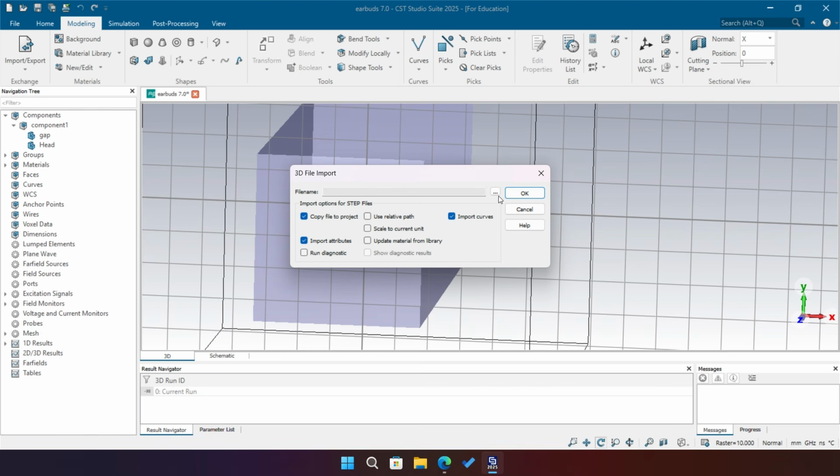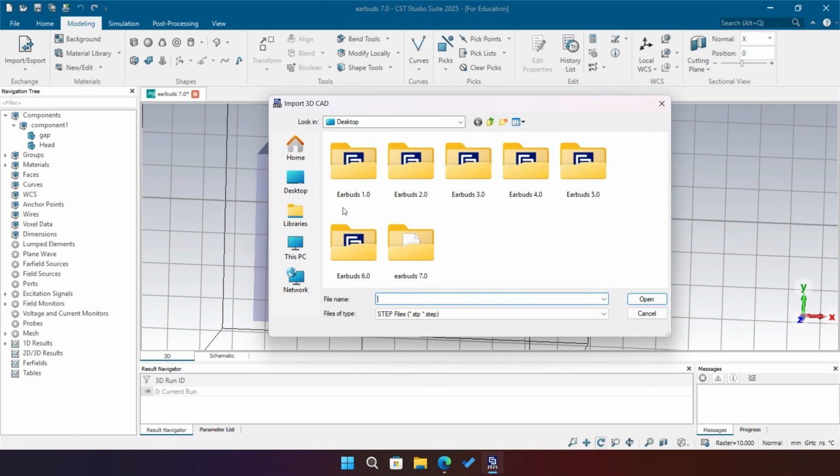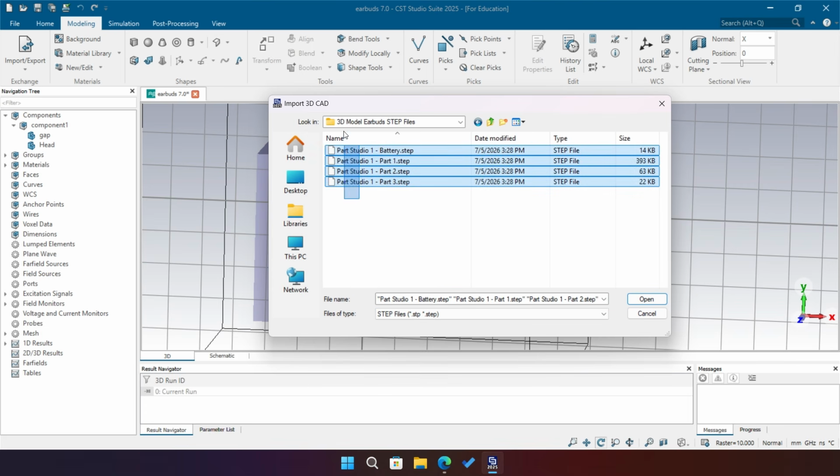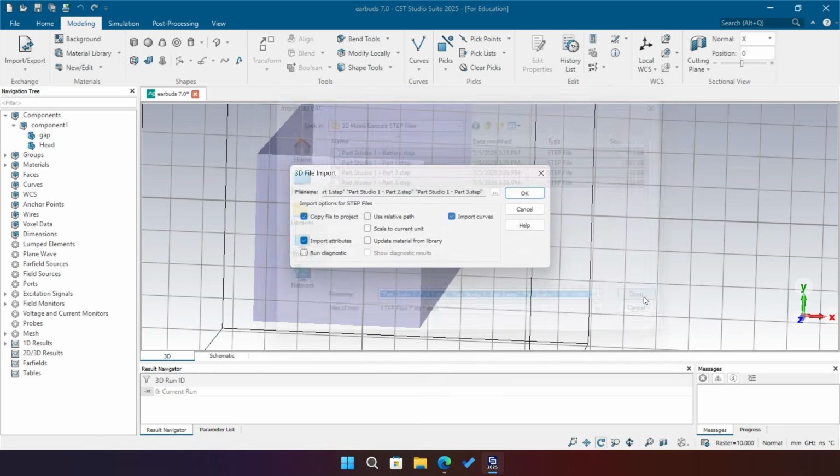So I'll click here to upload it over here, and then open. And we need to make sure to check the scale to current units. Otherwise, you might find the parts very small.